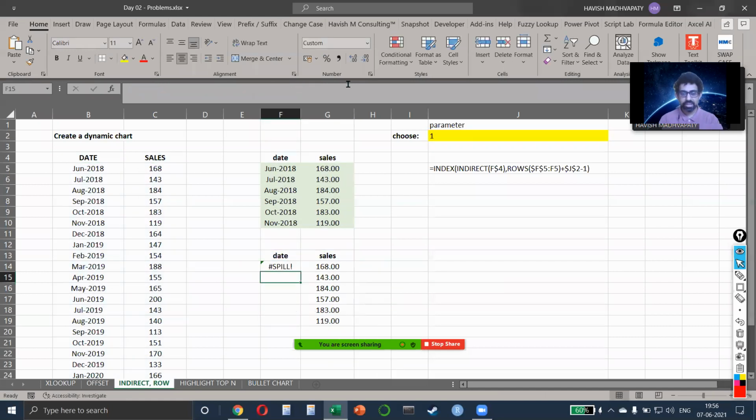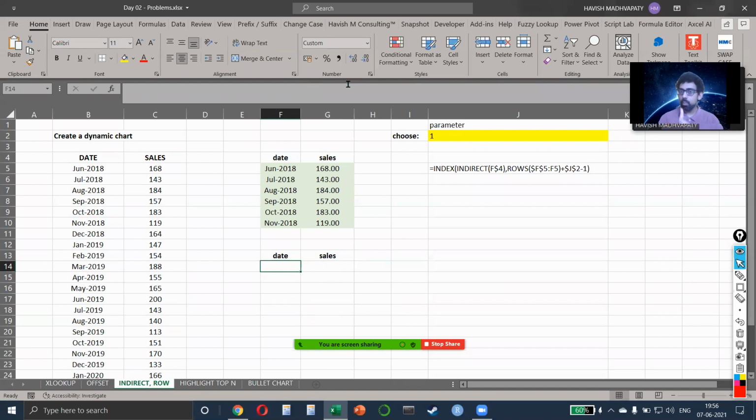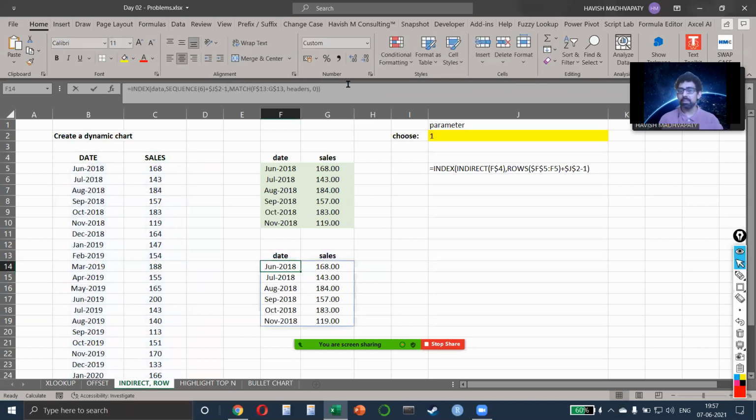I know it's getting a little tricky, but what we have managed to do here, everybody, is that we have managed to write a single formula. Please watch, everybody. One formula that is giving me all the results. And this has also made my number of rows dynamic. So I can change the number of rows anytime I want.